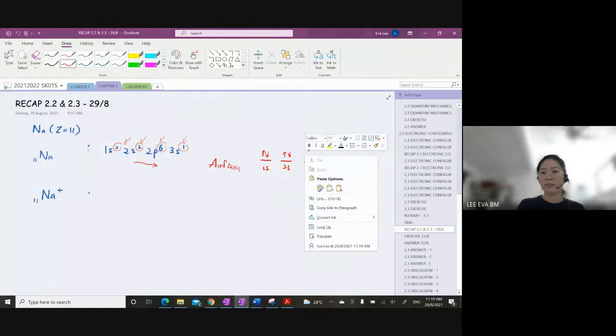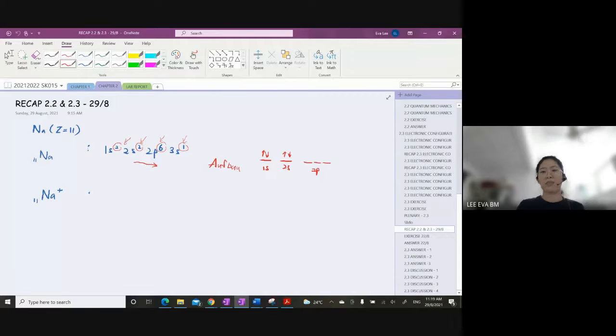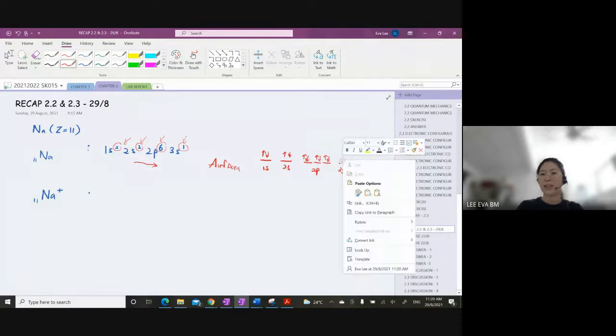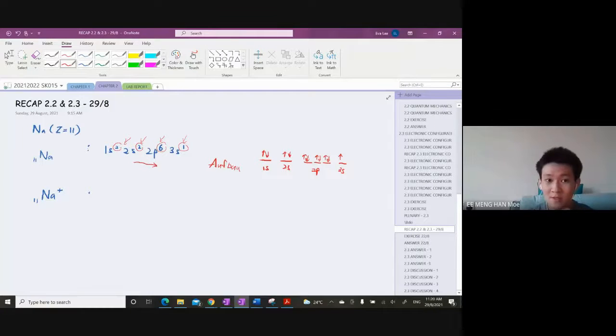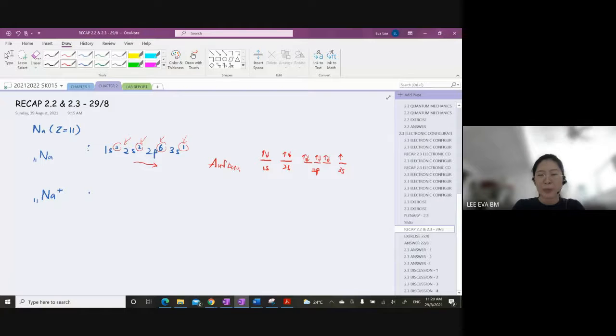Okay, we have 1, 2, 3, 4, 5, 6. The way I'm trying to put in the electrons is following our Hund's rule. And the last electrons go to our 3s. Okay. Dekat sini rules apa yang kita apply? Kalau Madam sudah tunjuk orbital diagram, what rules do we apply beside Aufbau? Pauli dengan Hund. Pauli exclusion principle, because every single orbital you see up, down, up, down, up, down.